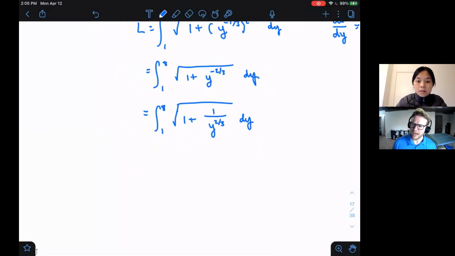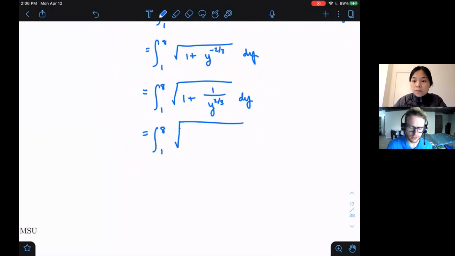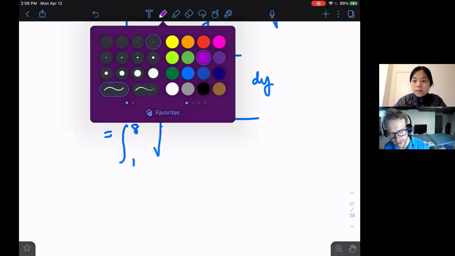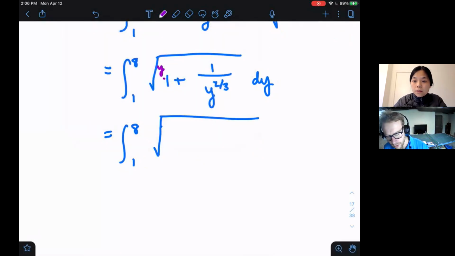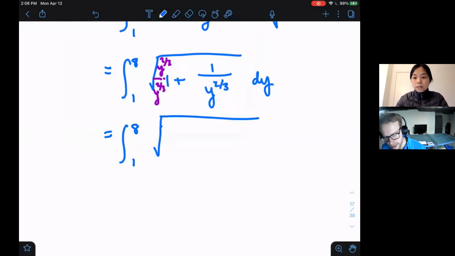Why don't we go ahead and get a common denominator, right? That's something that we used to do back in our algebra days. So I'm going to go ahead and get a common denominator next. So I'm going to put a y to the 2/3 power in both the numerator and the denominator here by this 1. So y to the 2/3 power here and y to the 2/3 power here. Again, in the numerator and the denominator. So I'm not really changing anything. I'm just rewriting this. And so then we'll have this common denominator and we'll have, let's see, this y to the 2/3 on top plus 1.